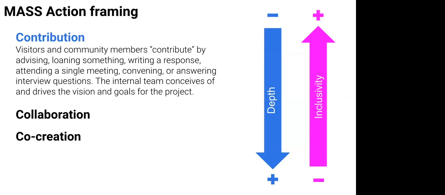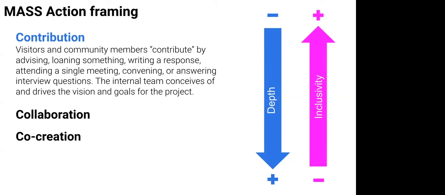It's helpful to think about how and how much you're going to involve people from the community in your exhibition. This shouldn't be the cutting edge of museum practice, but it is a thing that people struggle with in museum work. There are lots of different ways to think about it. A common framing that people have adopted widely is from a document called the Mass Action Toolkit, which stands for Museums as Sites for Social Action. They have a guideline or framework for engaging with communities, and they offer 3 levels that you might use.